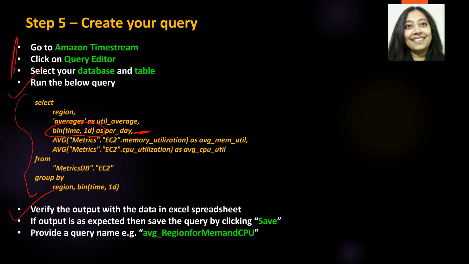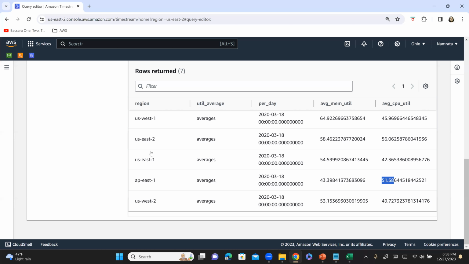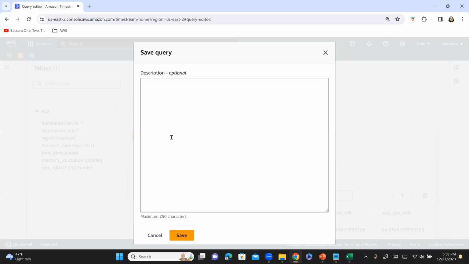So what we are going to do now is go ahead and save this particular query. This is the name that I have recommended over here. Of course, you can give any name that you like. So go back over here, click on save, right?